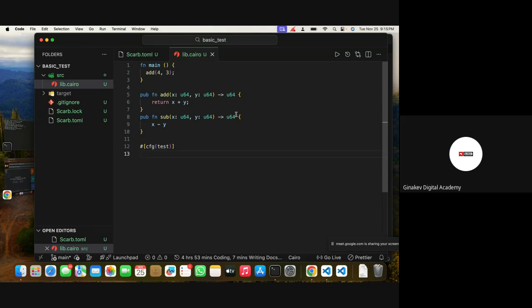Then you write your unit test inside a module. You can give the module whatever name you choose, but I'll name mine test. So inside this module, we can write test functions that we'll use to test this right here. All right. Are we following?